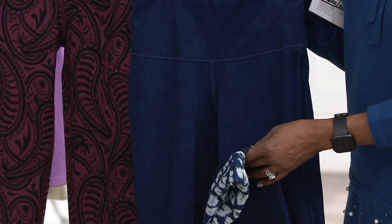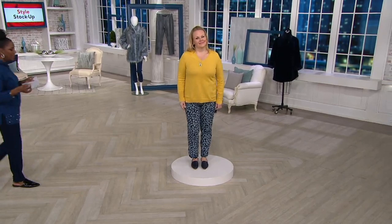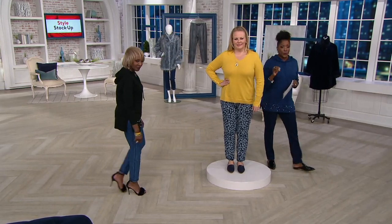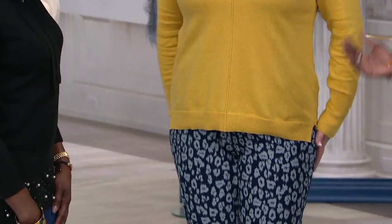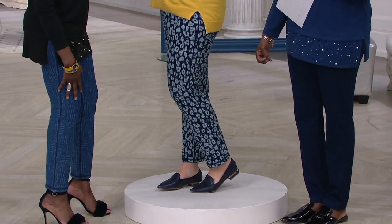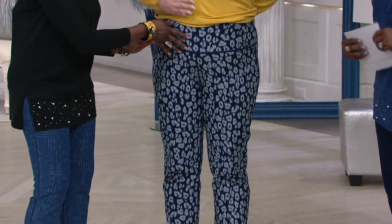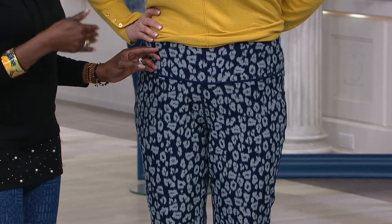We're going to go over to our model so we can actually see the pant on the body — I encourage you to think about multiples. This is the first time that Renee has done a prime stretch reversible denim as a today's special value. Our beautiful Jackie is wearing the same pant that I'm wearing. Jackie is five-nine. She is wearing the indigo animal print. I want to give you the features: you've got that wide tummy control panel. And I want to mention — none of us wear shapers. No one wears a shaper in these shows with my pants, so you can see how great this looks on, how clean it is — no dimpling, no ruffling, nothing.